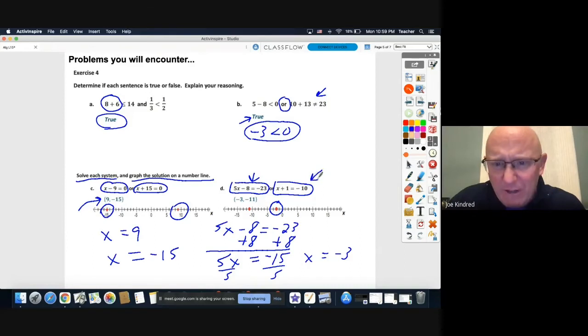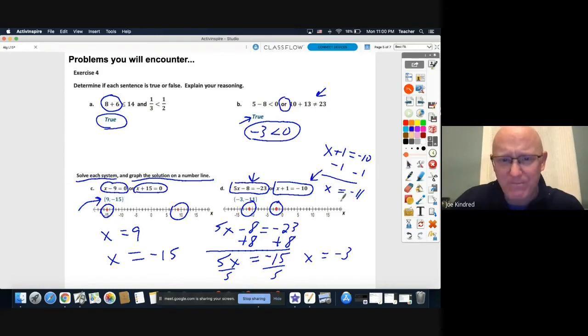And I see that there's a mistake right here. That's a mistake. So on the answer key, that is a mistake. And then just to save time, I'm going to add here. And so I'm going to solve up here in the room that I have. And I'm going to subtract 1 on both sides. And I get x is equal to a negative 11. That one they do have correct. They do have correct there.